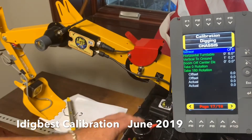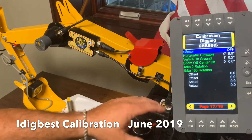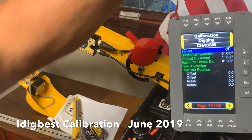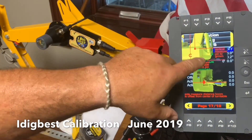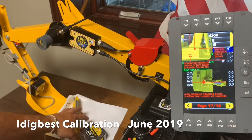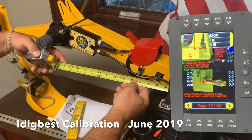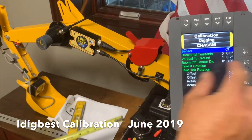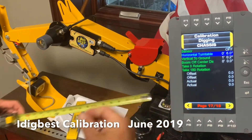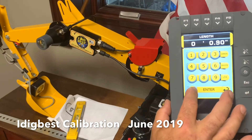Now we've got a chassis - the digging chassis. That's the chassis right here. We've got a sensor on the chassis on this unit. We're not measuring where the sensor is - we're measuring where the center rotation is, where the center of this rotation is, which is right here. You can see it's showing you - to figure vertically, you go from center rotation to the center of this main boom pin. So you're going to measure with your thing - look at the main pin on the boom and the vertical of the cab and measure over there to get that number. Horizontal turntable - this one happens to be nine inches. Nine, zero, zero - nine inches. Enter.